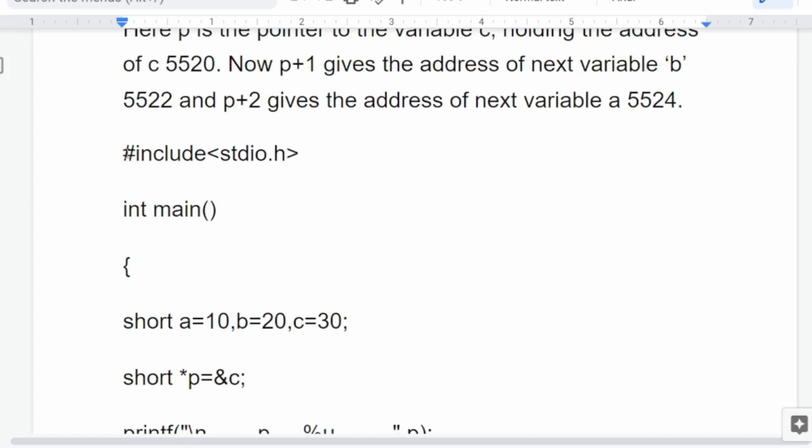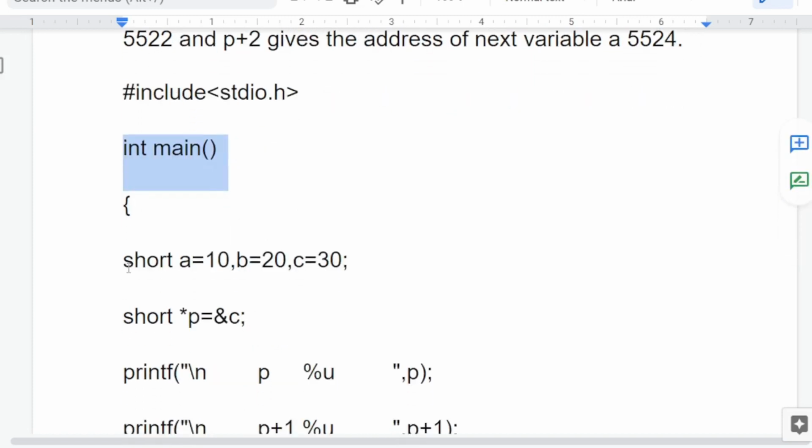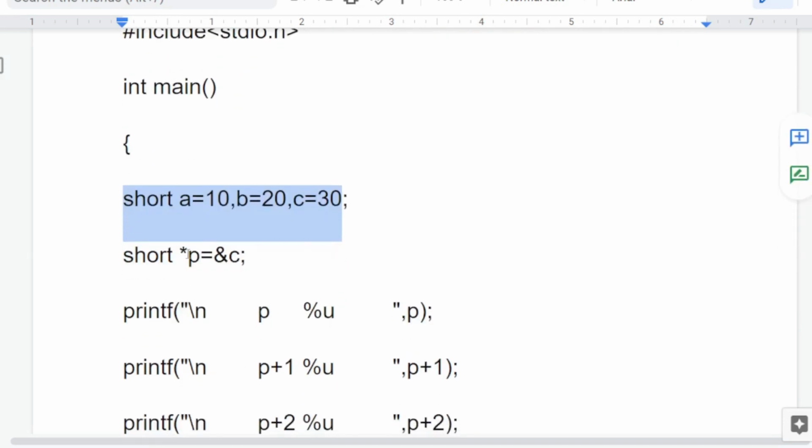To prove that, we have the example program. That is hash include stdio.h, main function, and we have the three variables declared as short a equal to 10, b equal to 20, and c equal to 30. Short means the integer type which carries 2 bytes for each variable.